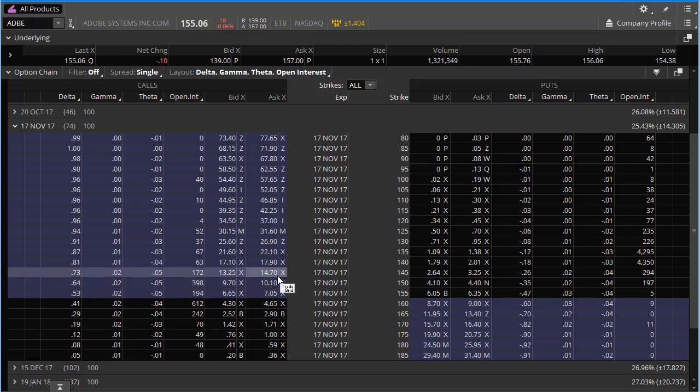If I'm right on direction, if I've done the technical analysis correctly, let me ask you this question. If you believe this stock is going to move up, would you rather collect 64 cents for that $1 move or 73 cents for that $1 move? I want the bigger move, but I don't want to pay up too much. If I get clear up here to this 87 delta, it's not that it's bad. It's just that I'm paying so much, I'm giving up a little bit of my leverage. I'm going to collect 87 cents for a dollar move, but I might be overpaying for my intrinsic value. So somewhere between 70 and 80 is that sweet spot.